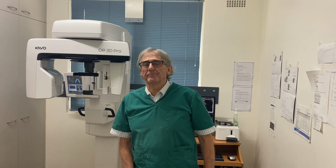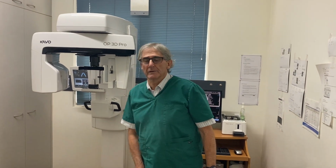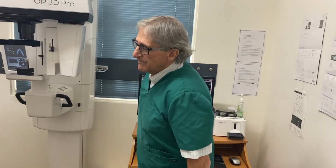A patient was referred to us because she'd had an attempted extraction of a difficult 4/8, and the operator only had an OPG, and the operator was concerned about the proximity to the nerve. She was happy with us to take a 3D image, and then we're going to proceed to get this tooth out for this lady. So if you come over here, Sean, it's pretty interesting, this case.